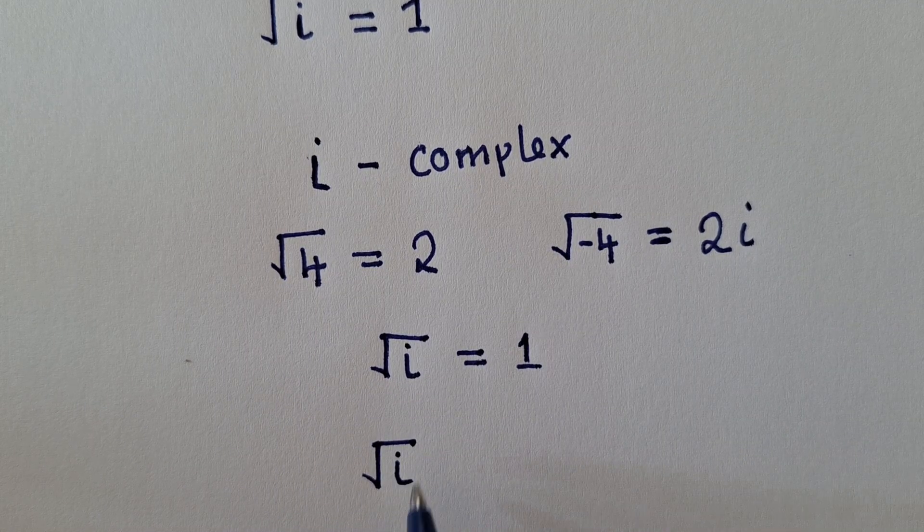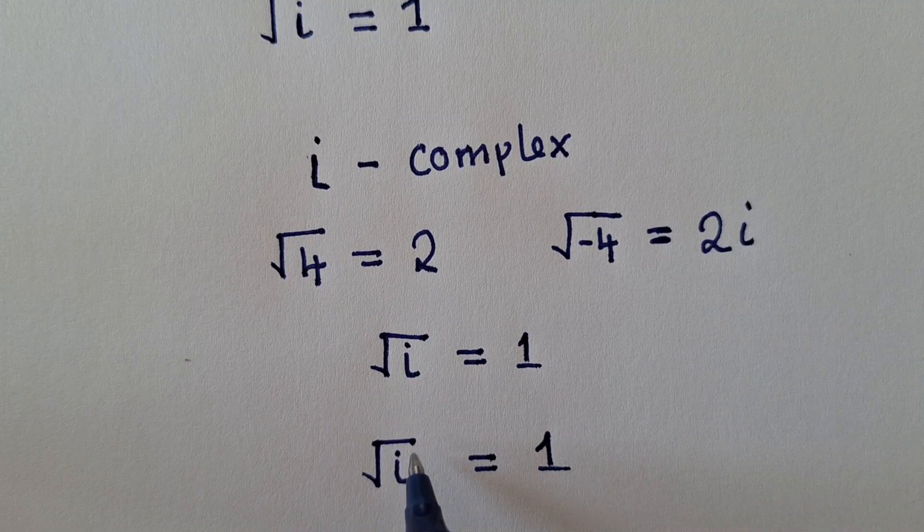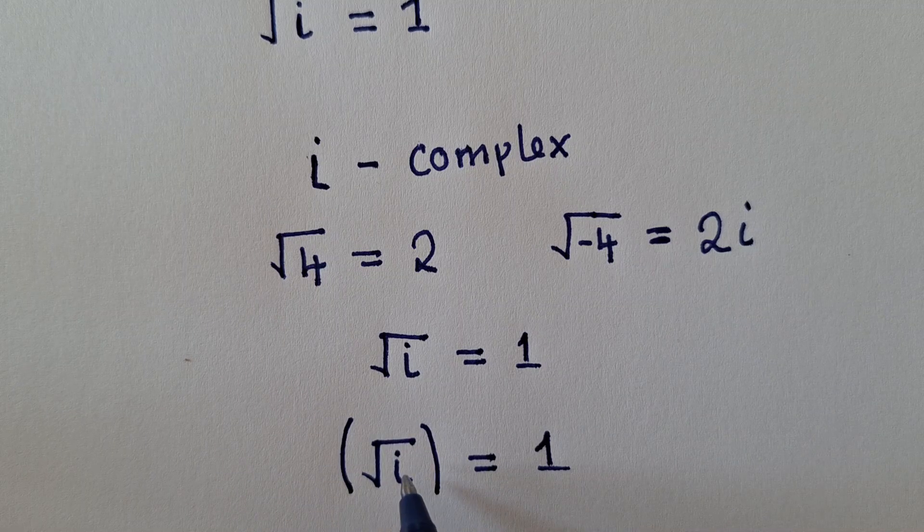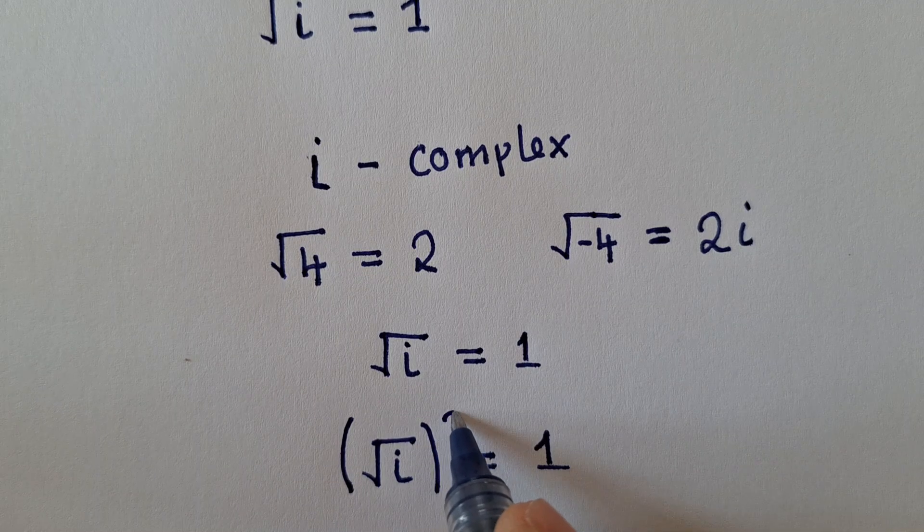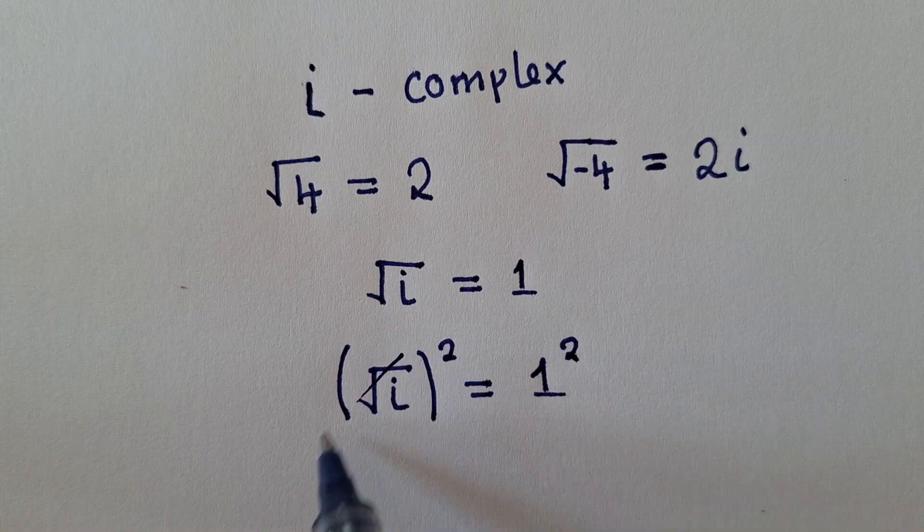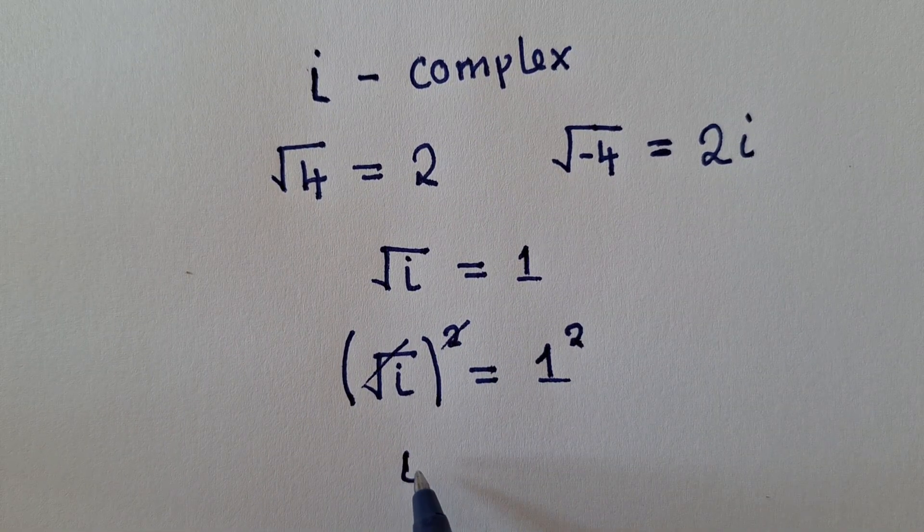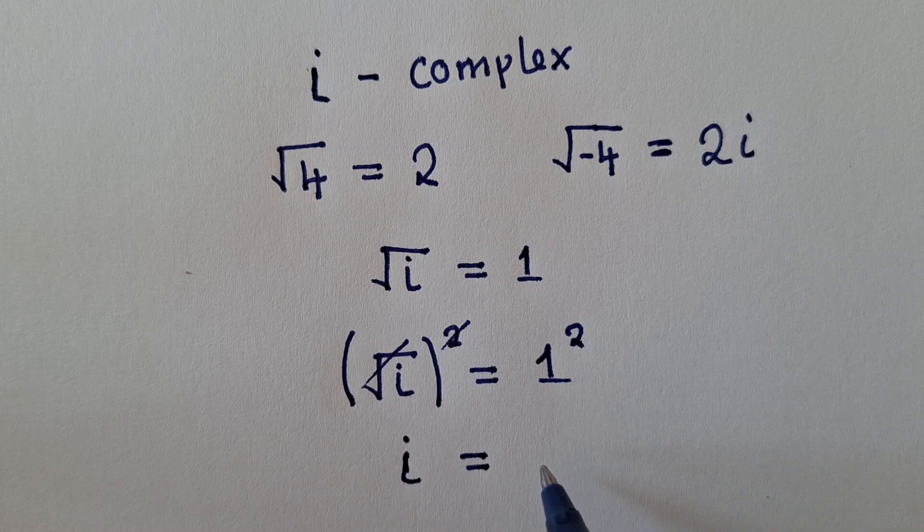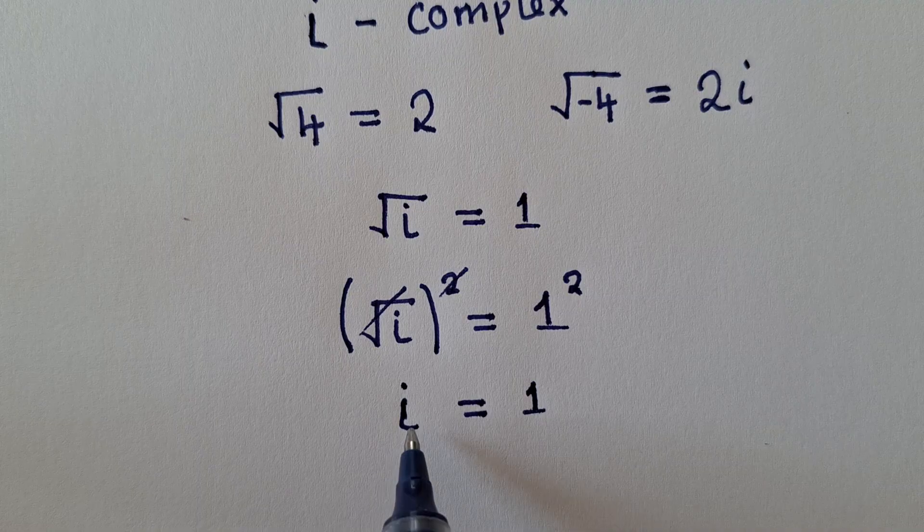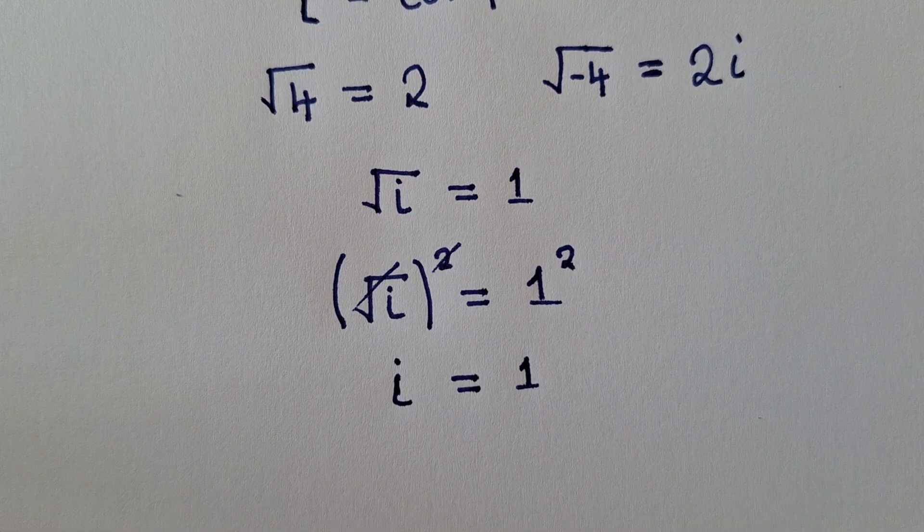The square root of i is equal to 1. Let's try to get rid of this power 2, I mean the square root. We introduce the power 2 here and the power 2 here. So the root and the power 2 will cancel out. We shall remain with i, which is equal to 1 to the power 2 will just give us 1. Are these two equal to each other? They are not equal to each other.